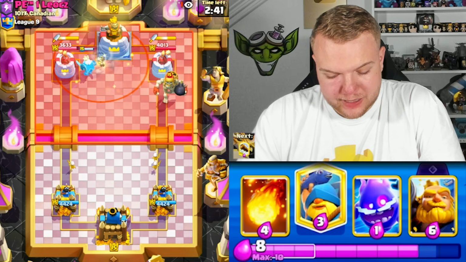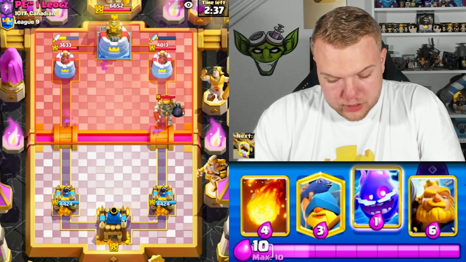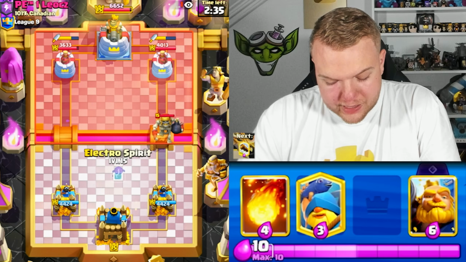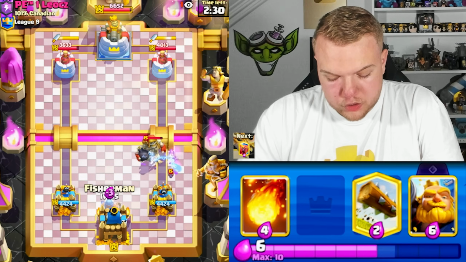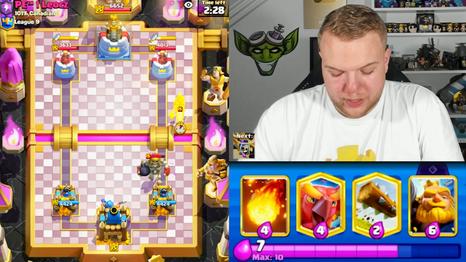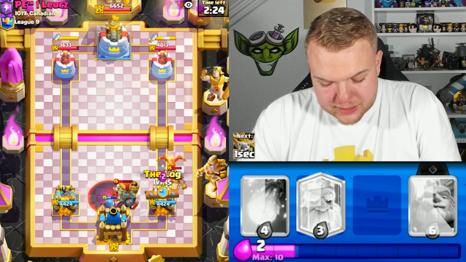Or maybe even activate the King Tower. Kind of depends on whatever deck he's running. Okay, he just used the NATO, so that's kind of good for us. I would like to try and activate the King Tower here. I'm going to go E-Spirit, perfect E-Spirit, because it's also going to deal with all those bats. And then I'm going to go Fisherman here in this spot to activate the King Tower. Ooh, he has Hawk Rider, okay. Let's go with Phoenix, let's go with Skeletons, and I'm also going to go Lock here.